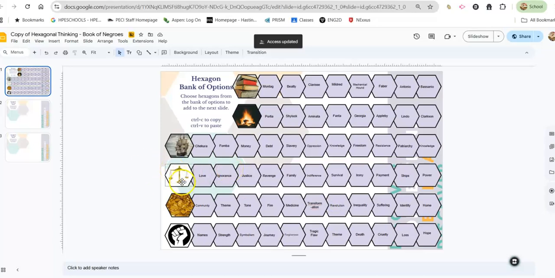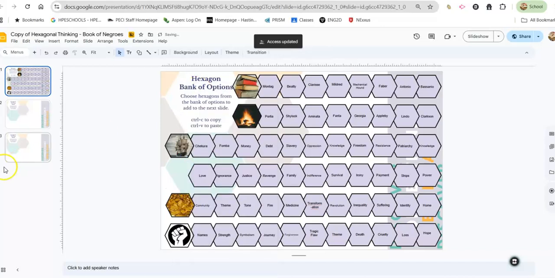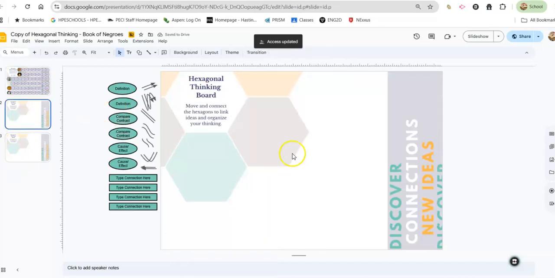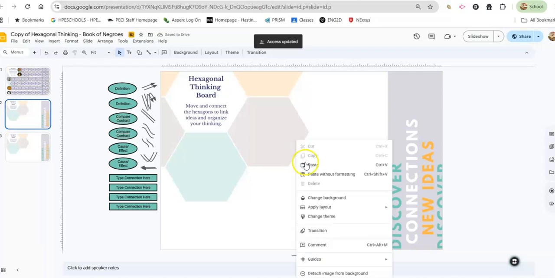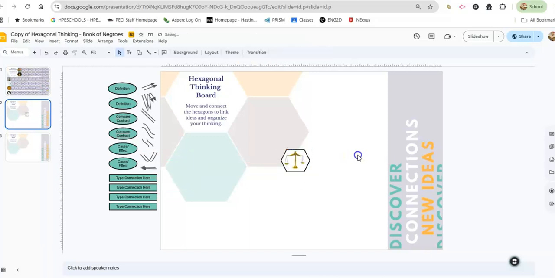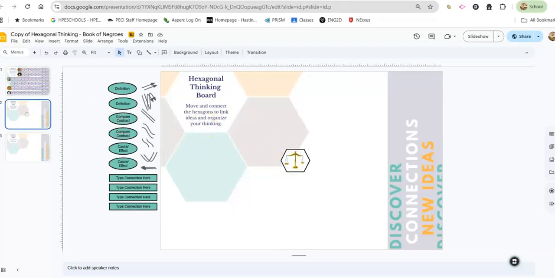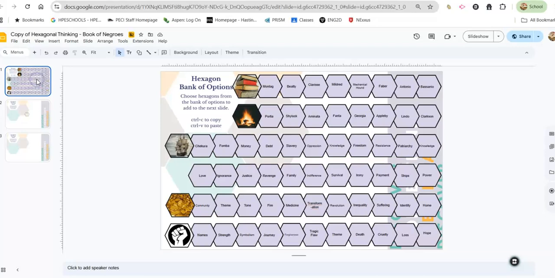So the next part of what you're going to do, I'm going to choose this particular one, and I'm just going to cut it. And we're going to start here. I'm going to go right in the middle. And once you paste it, you can move it anywhere. It's in Google Slides, so you can move it anywhere. So what you're going to do is be moving back and forth between all of these, looking for connections to the concept. This would be a theme of justice. Say we wanted to start with that one, and now we're going to start looking for all of the things that would connect to that.